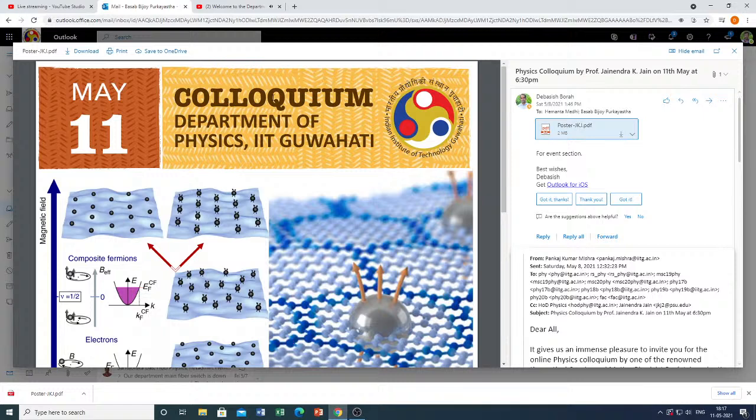Meanwhile, we are taking all possible steps to make you feel comfortable with learning in online mode. Take care, and do not miss the department orientation on 13th of November at 6 pm. Please follow the special undergraduate website being set up in the physics department website, where you will get all possible information. Till then, take care, goodbye.